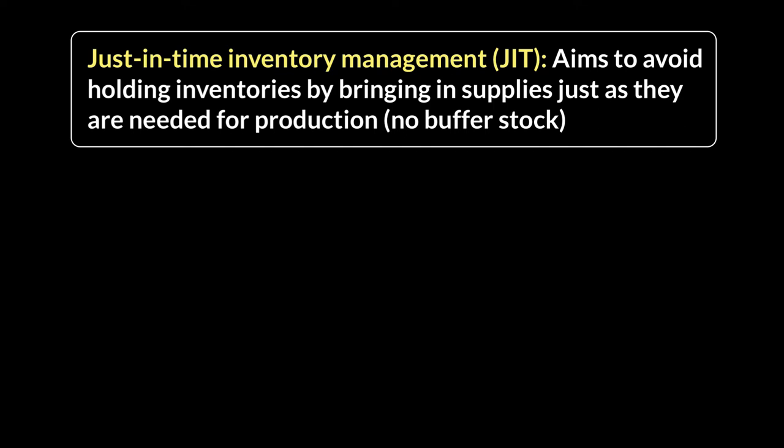With all that worked out, raw materials come in only when you know an order has been placed by the customer. This is where the operations and marketing departments must work very closely together. As soon as an order is generated, the operations department must have raw materials arriving just in time to start production. It literally removes the idea of keeping buffer stock — just receive the order, bring in supplies, produce, and deliver immediately.